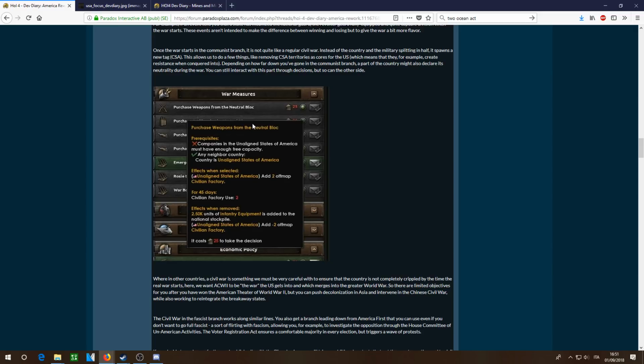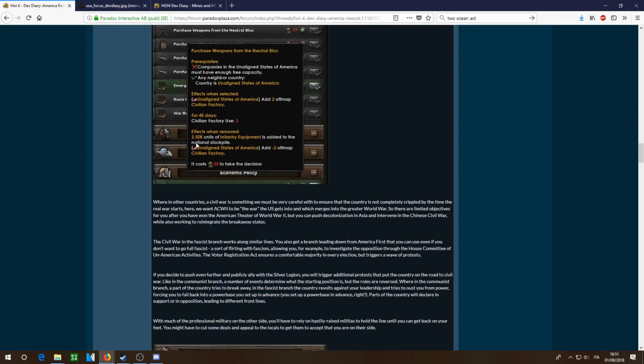Also, they're called the Unaligned States of America, which is a really lame name. But essentially, you're paying civilian factories to get infantry equipment, which is mighty fine, mighty good. Whereas in other countries, a civil war is something we must be very careful with, to ensure that the country is not completely crippled by the time the real war starts. Here, ACW2 will be the war the US gets into, and this merges into the Greater World War.